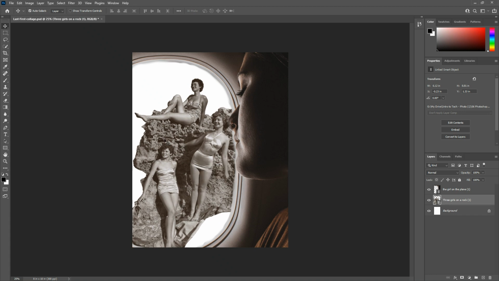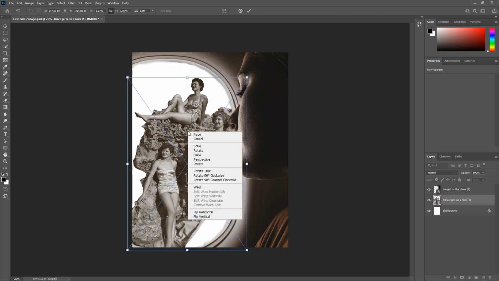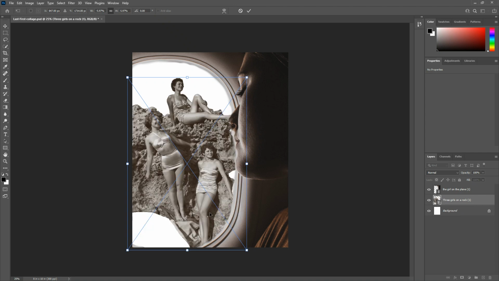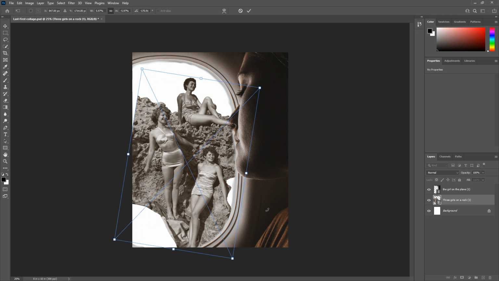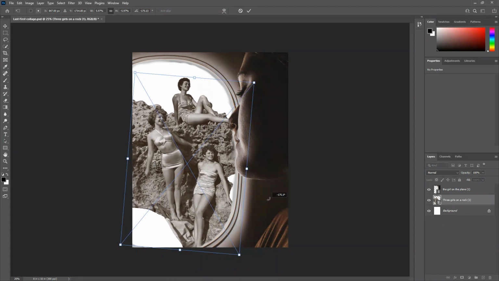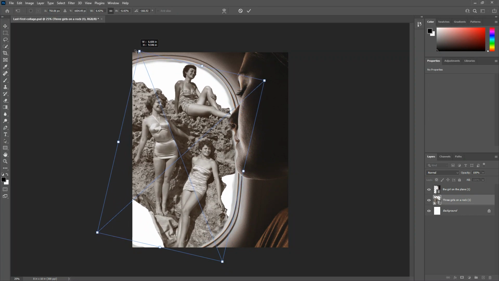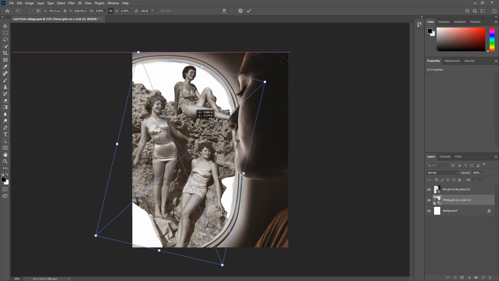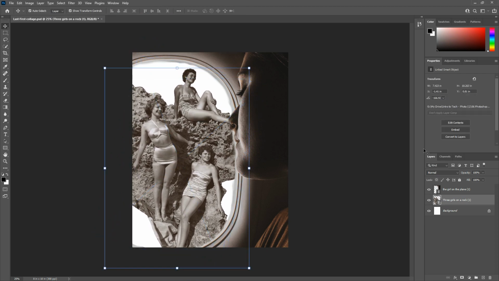If I want to flip this picture, I can go to Show Transform Controls, and then I can resize it really quick. Right click, and I can do Flip Horizontal if I want it to be sideways. If I bring my mouse on the outside, I get these arrows, and if I click, I can rotate. And if you wanted to resize again, this is your chance to resize. And I can double click to apply that.